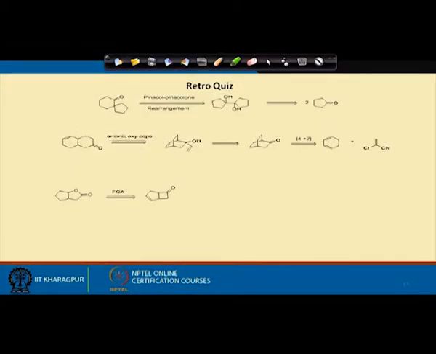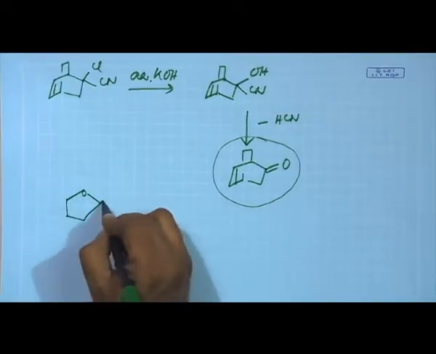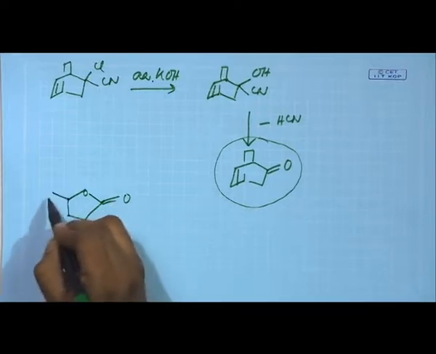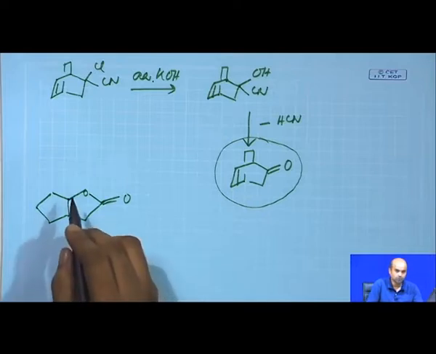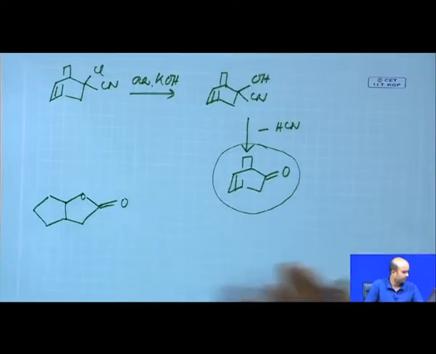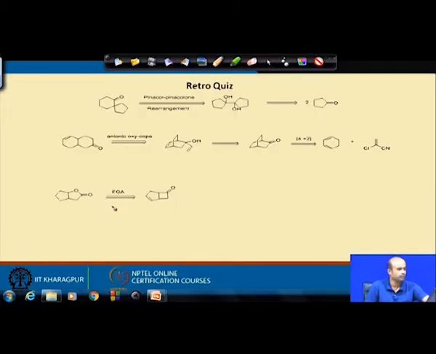So, quiz number 3. You see this is the target molecule, where you can see the structure of this particular compound is basically this. Now, the target molecule, if you do a functional group analysis, is an internal ester, which is nothing but a lactone. Okay, it is a lactone, fine. So, what steps do you basically want to have?